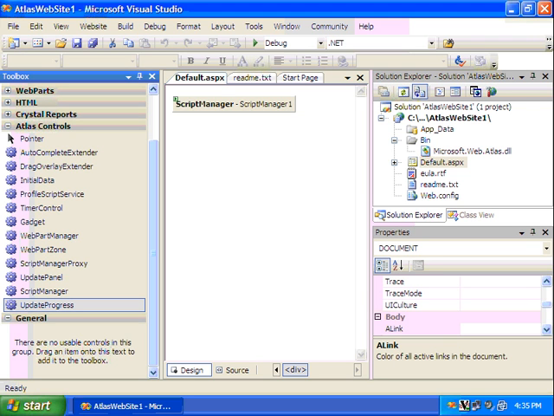Okay, so that was pretty simple. Just wanted to show you how to download and install it, and then we also took a look at what's essentially under the hood of Atlas with its assemblies and its JavaScript files, and then also how to install the Atlas controls within the Visual Studio IDE. In the next video, we're going to take a look at how to install a tool called Fiddler, which will help us debug our Atlas-based web applications, allowing us to peek behind the scenes at the information that's being transferred between the client web browser and the server.